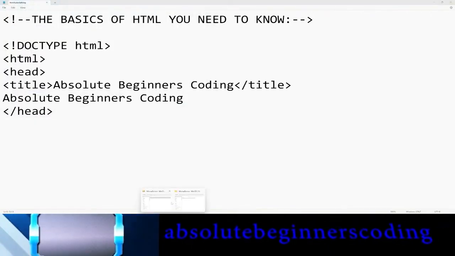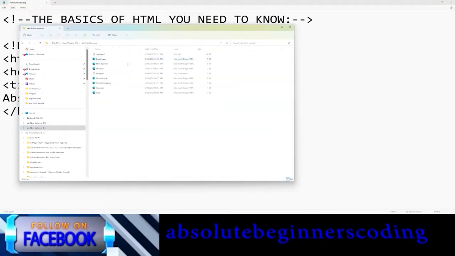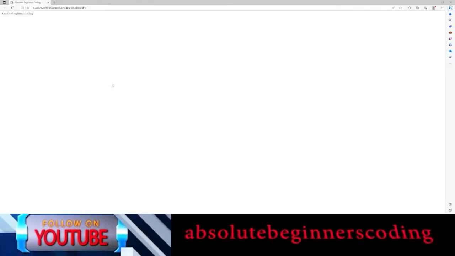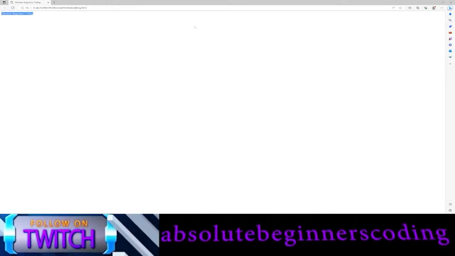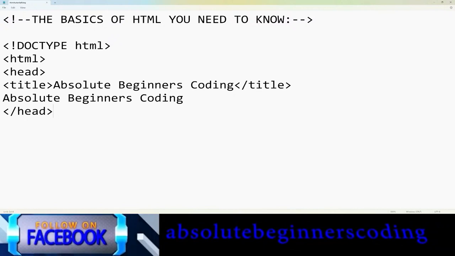So I'm going to open this file right now. Okay, so here's our HTML file. If I open it, you can see it is displaying absolute beginners coding. So as I said before, you can actually type it as it is.